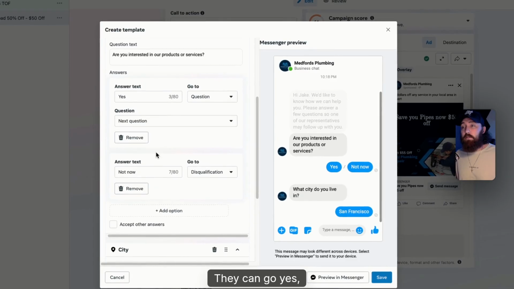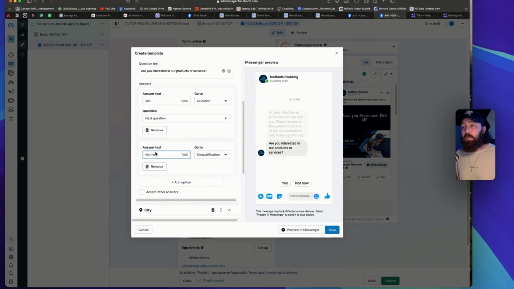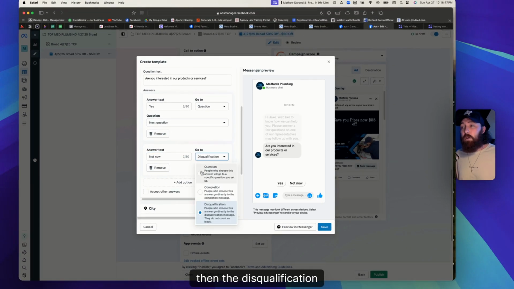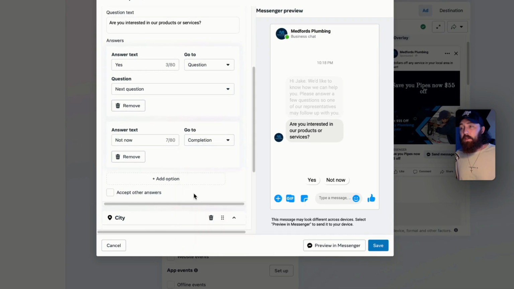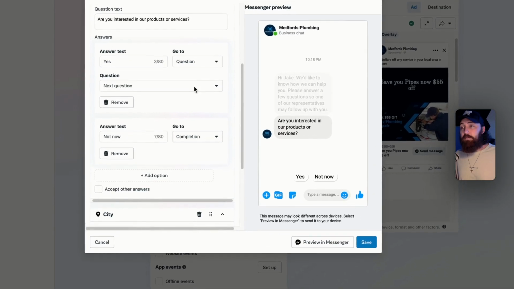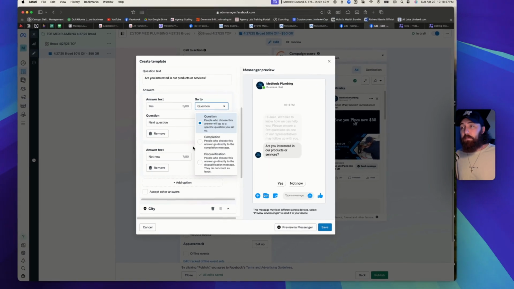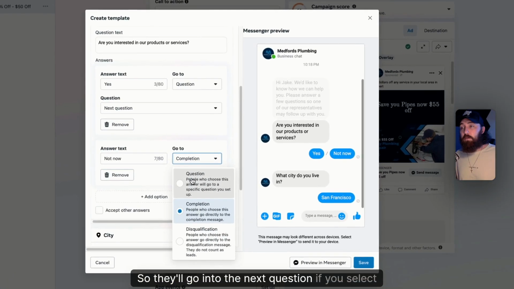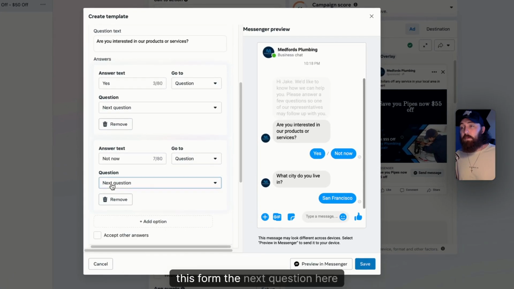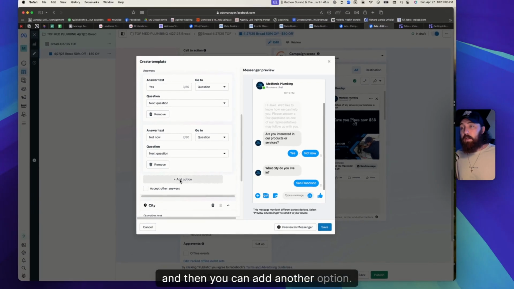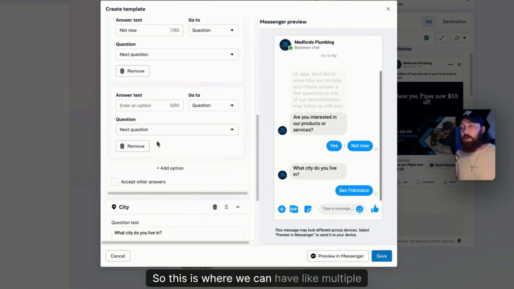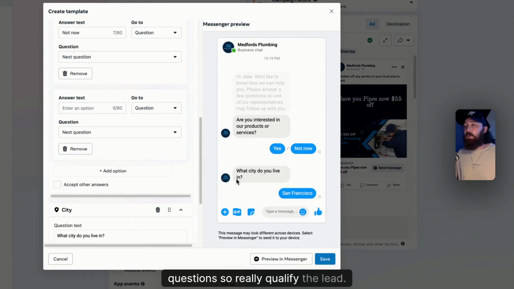They can go yes. Then the disqualification and or completion. So they'll go into the next question if you select this form. The next question here, and then you can add another option. So this is where we can have multiple questions to really qualify the lead.